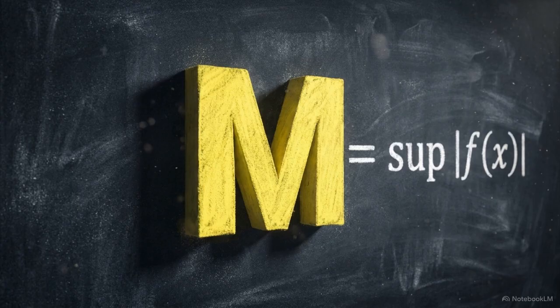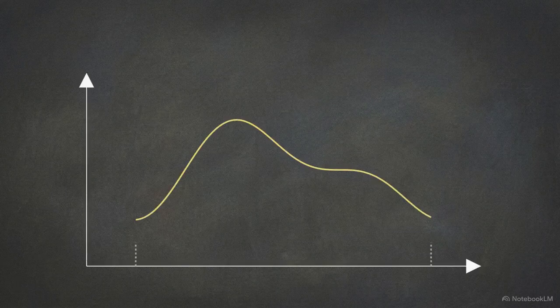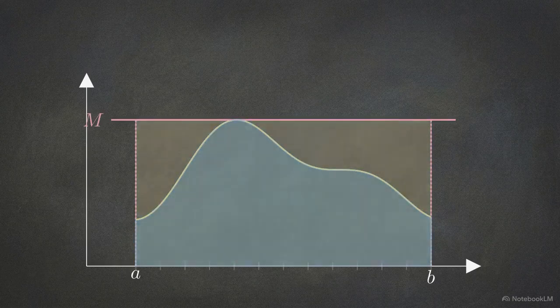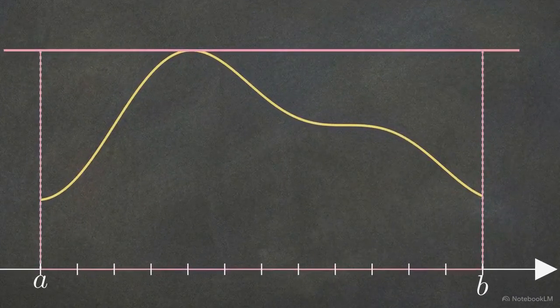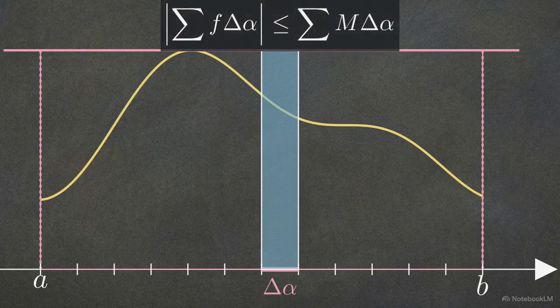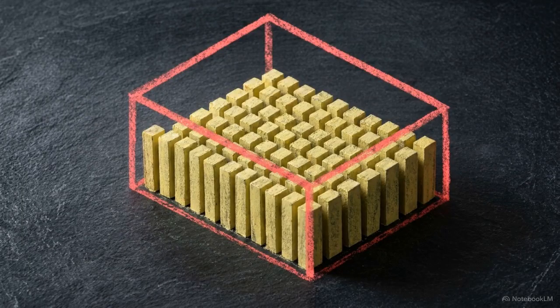In this inequality, m represents the absolute maximum value the function reaches on the given interval. Graphically, m forms a bounding box. Because the function never exceeds m, the total area of the curve can never exceed this rectangle. The mechanism behind this is rooted in partitions. Every individual term in the Riemann-Stieltjes sum is strictly bounded by m multiplied by the change in the interval, delta alpha. Summing those bounded partition blocks algebraically guarantees the total integral is less than the area of the bounding box.